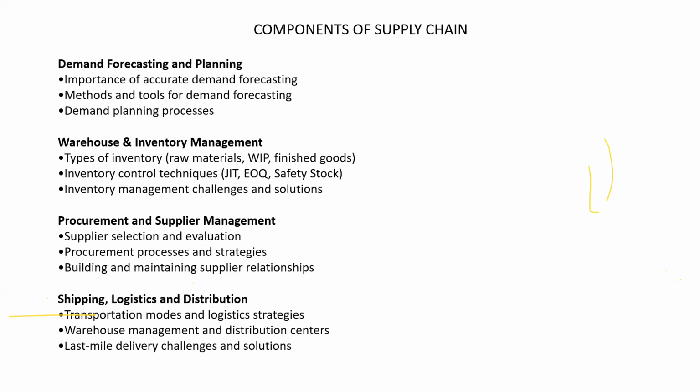So if there is a storage place, there has to be management of the inventory. There are various types of inventory. You have raw materials, work in process, and finished goods. Raw materials, as you know, are the source materials which need processing. Work in process is inventory which is under production, that is, under the process. And finished goods are referred to as stock. When these finished goods are sent to the wholesaler or retailer's outlet, that's called merchandise.